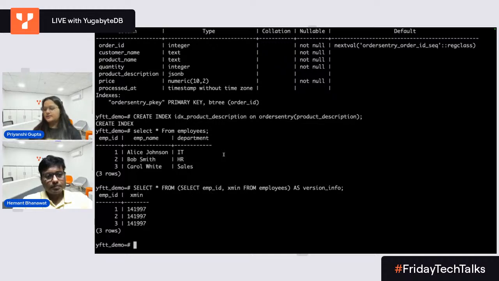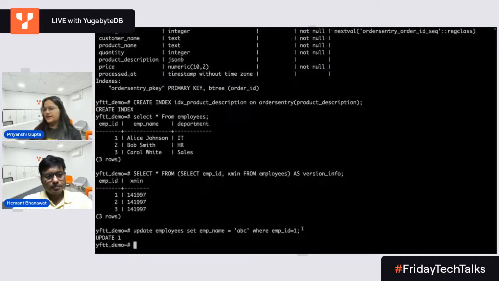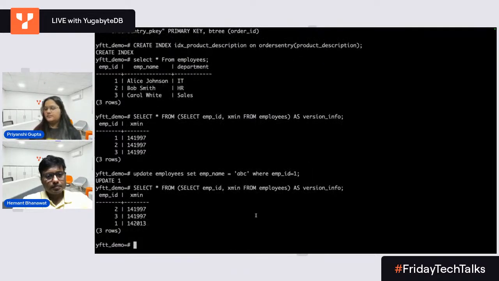So we can see all these three rows are inserted in the same transaction and the ID is the same. Now let's also try to update one of the rows with ID 1, and we should see a different ID in the previous version query. And now we have fired a system column query within the database, and we should see something about this in the assessment as well, because currently system columns are not supported.